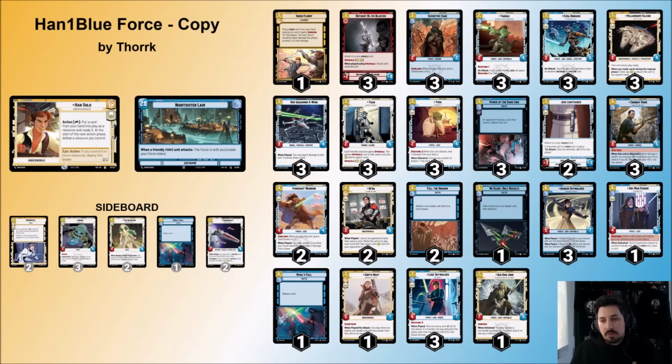And the second reason is Anakin Skywalker. There's actually a specific synergy: between Anakin, where we can very easily put villainy cards in our discard pile, and then play Anakin Skywalker for 6.